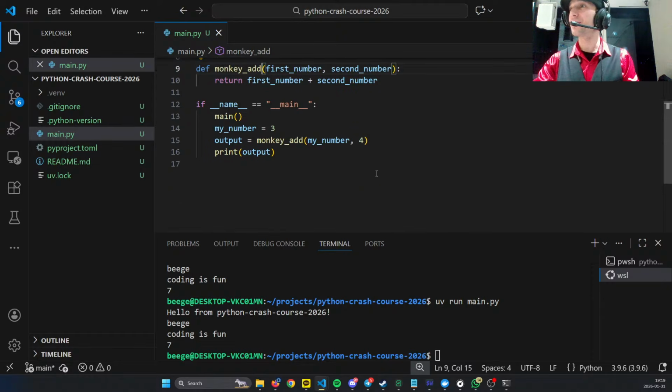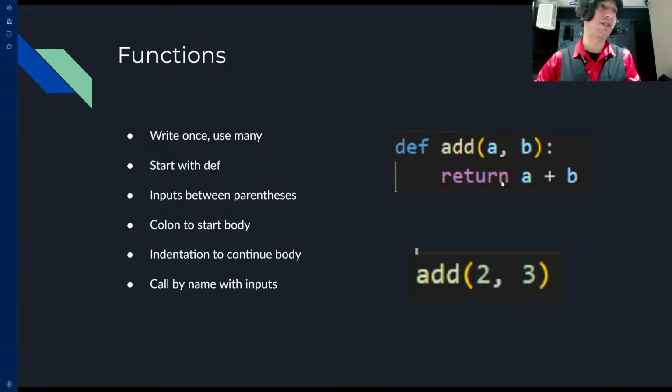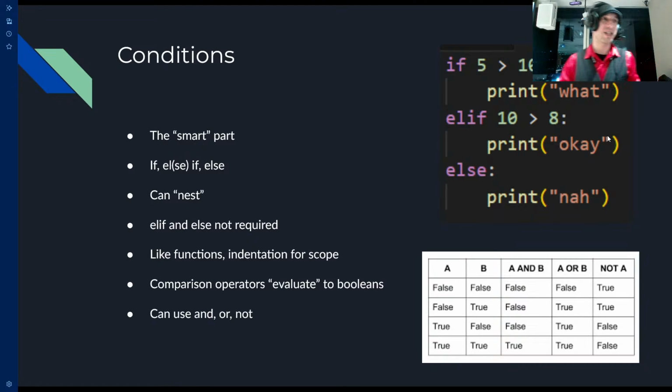All right. Other questions? All right, so let's go back to presentation things. We're getting a little bit tight on time, but we'll be okay. So now we have a program. We can store data. We can execute functions and reuse our code. Great, great, great. But I want my program to be smart. I want it to make decisions. How do we do that? We do that with conditions. Conditions allow you to check some statement, determine if it's true or false, and then take some action as a result of that.